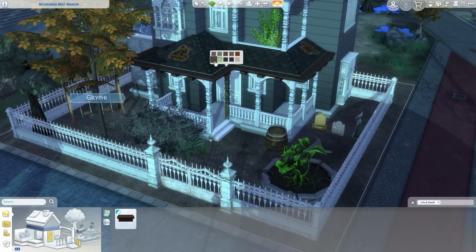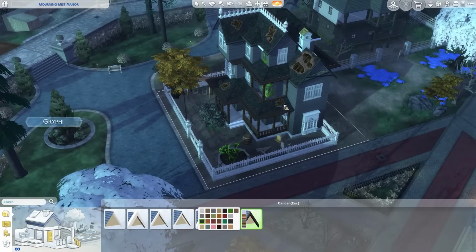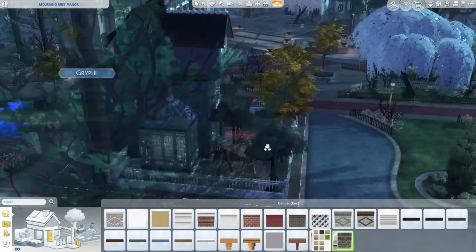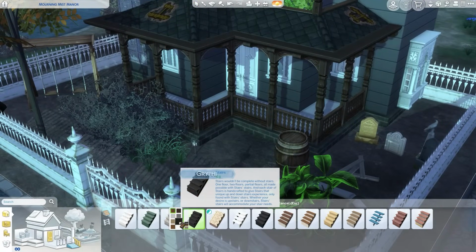Also, there are some new rose bushes that I put out front from Show Live Edit Objects. They're basically like the ones we have from Cottage Living, except they're a really dull green for the leaves. And then the flowers themselves, the roses, are black. So I really, really enjoy those. And I had to use them here. There's also lots of dead bushes and overgrown grass.